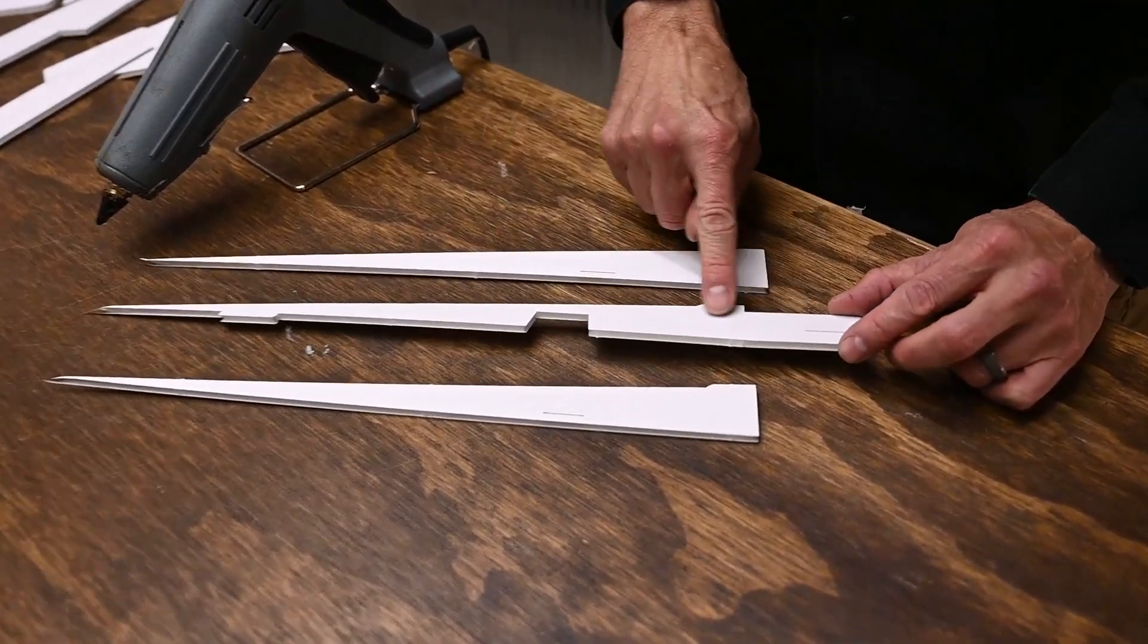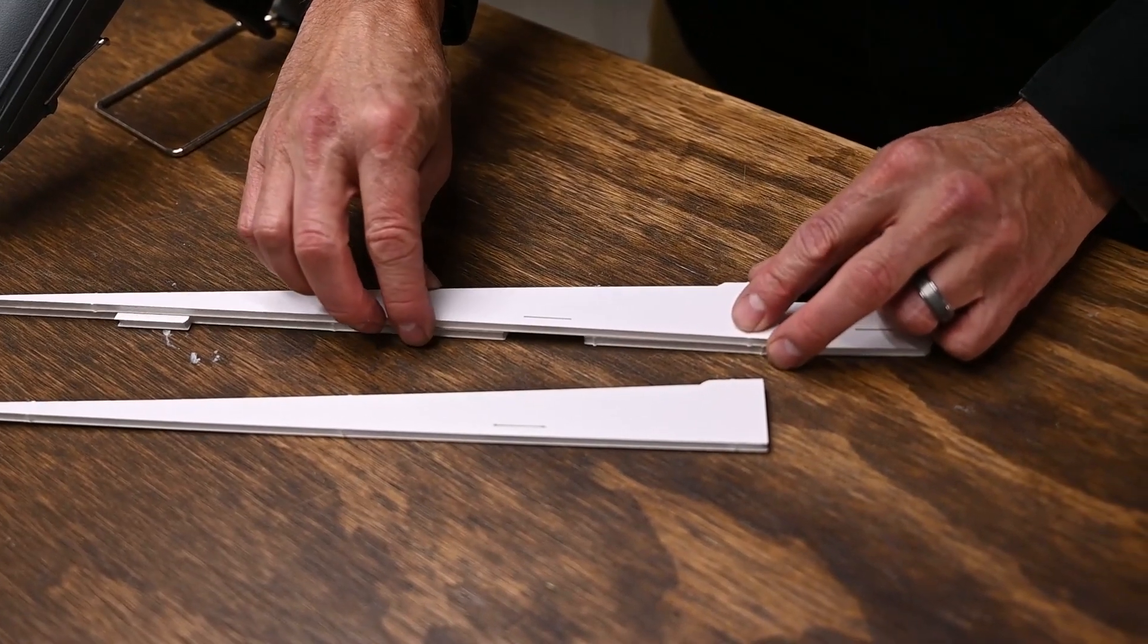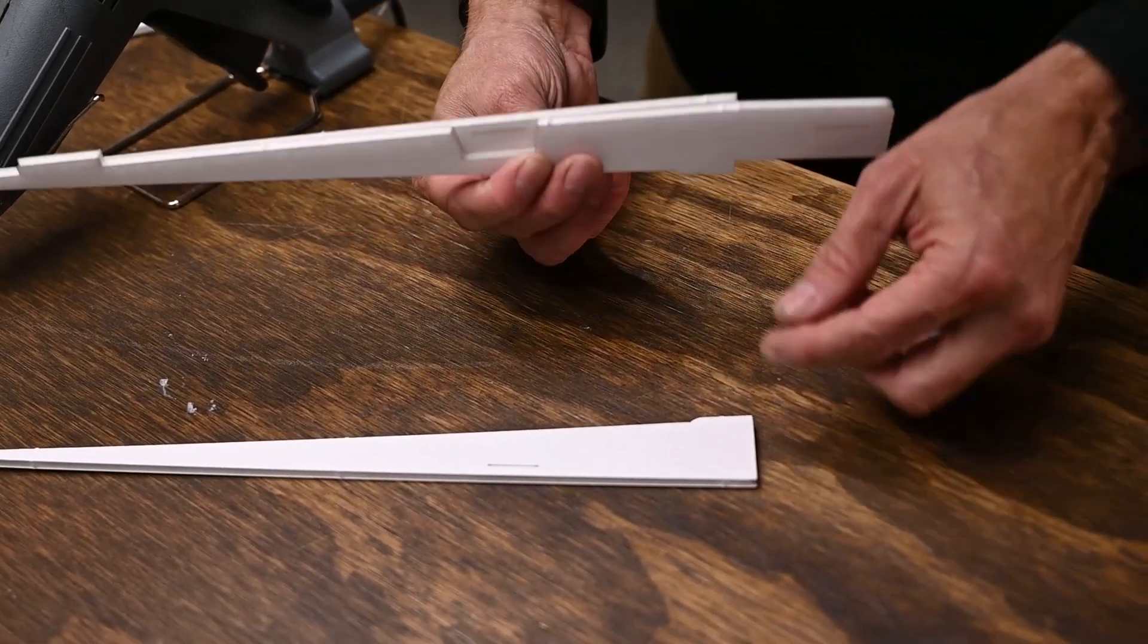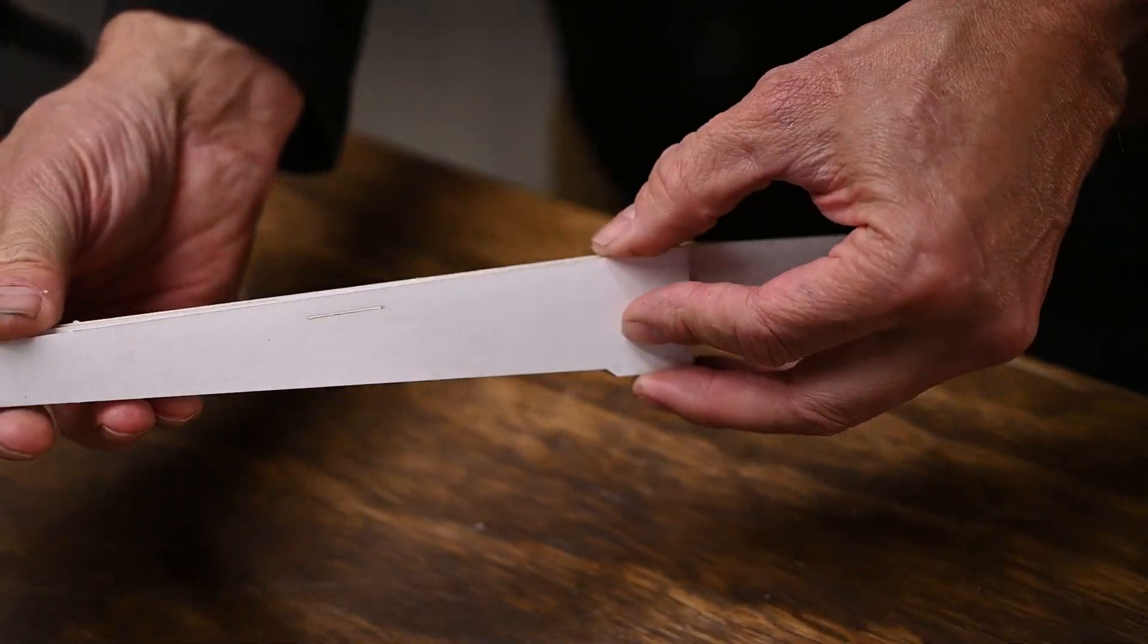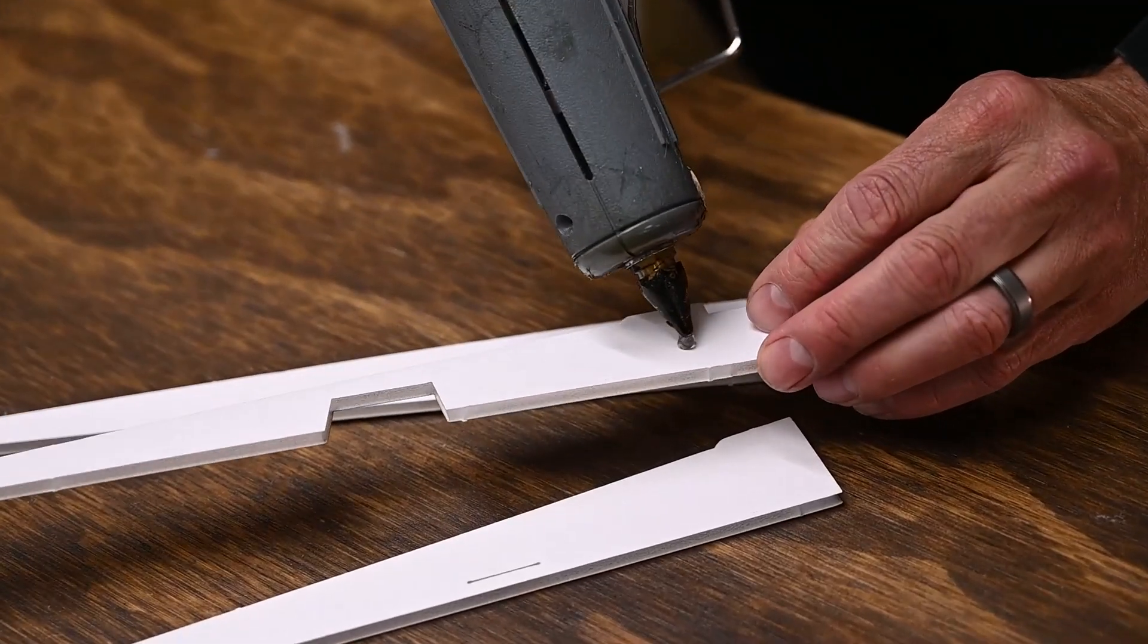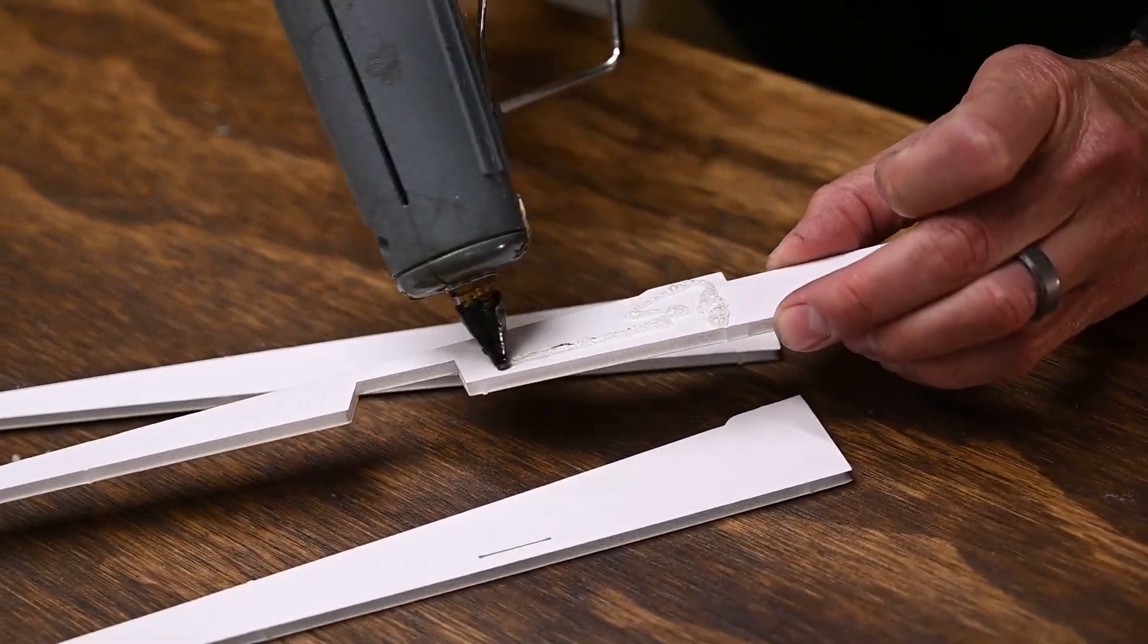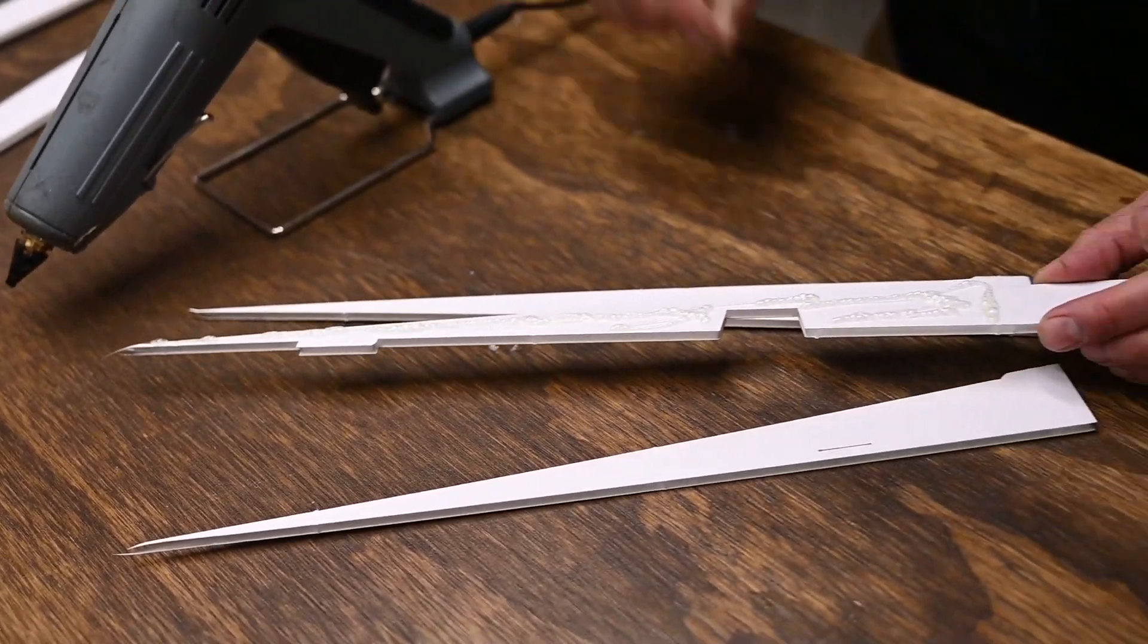Just like on the front half, we're going to be taking the odd piece, and it's going to be sandwiched in the middle. Let's do a quick test fit. You want to make sure that this little step is facing downwards. It's going to go together just like that. We're going to add glue to the center piece, and notice that I'm not going to put glue on the tab. Notice that I'm not going to put glue on the forward-facing tab.